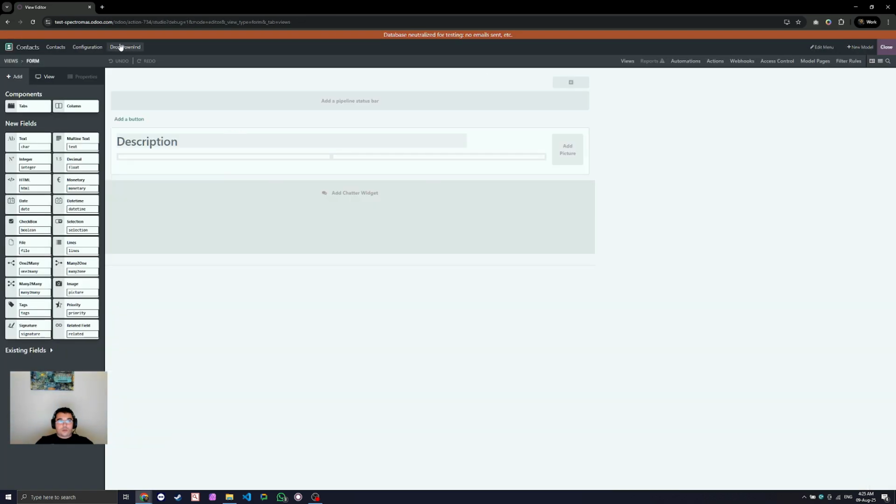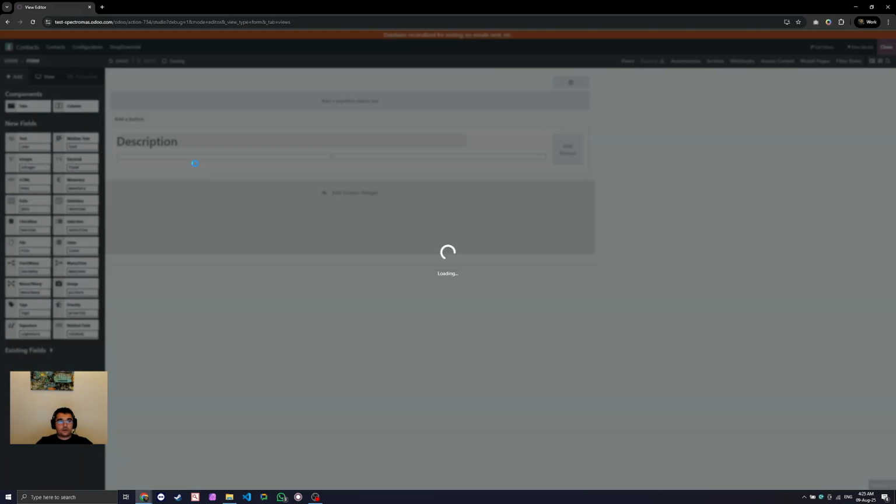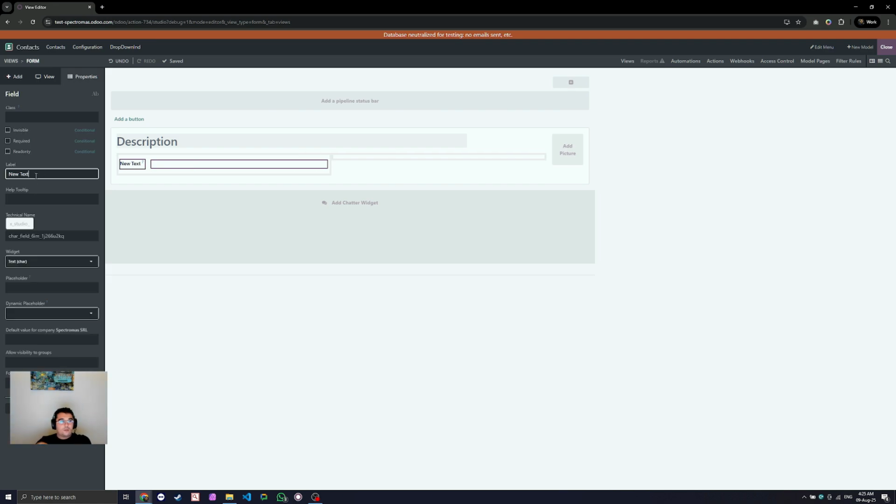Okay, so now you can already see there's a menu here, and this is related to what we have in our model. In our model, we now have to create two elements. One will be of type name, and one will be of type many to one. First, the name: let's grab it and put it inside here, and in the label, let's just type name.